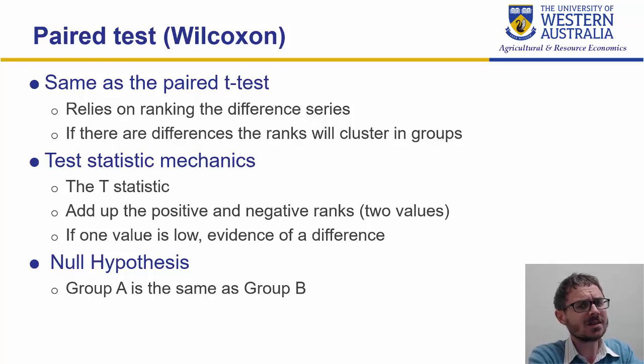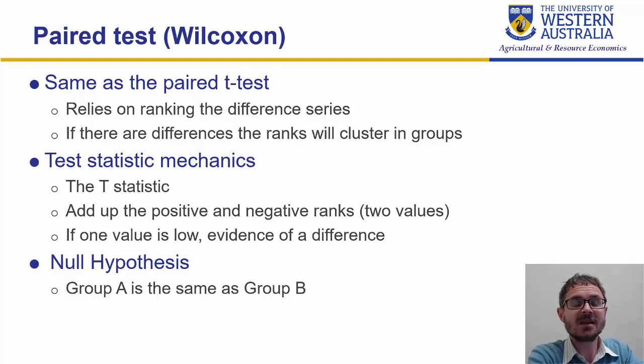Okay, it works the same way, works on the ranks of the data. There is a test statistic called a capital T statistic, so not a small t. Student's t is the lowercase t, this is a big T or uppercase T. Conceptually, it's quite easy to understand because we're looking at the ranks in the data. If the differences cluster at one end, we know that that's a sign of a difference. We have a formal metric to decide what level of clustering at either end of the tail is sufficient to detect a difference. Our null is going to be group A is the same as group B.